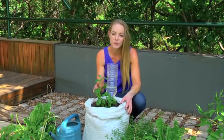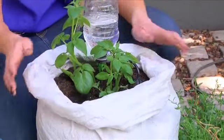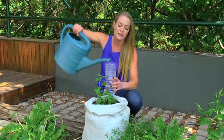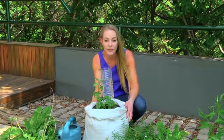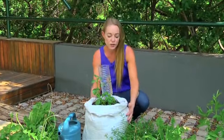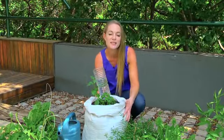So here we've got a bag in its final stage of growth, this beautiful potato plant. You can see that there's no more room for us to actually unroll. We're going to leave it at this depth. It's got enough soil to grow in. This is going to carry on growing happily, don't worry about it. We're going to fill our drip irrigation so that it can water the plant for another 2 weeks. It's really important to have your potatoes out in full sun. That's where they enjoy growing. And wait for the plant to die. When it's died completely, you turn out the bag, you can turn it out anywhere, and you harvest your delicious organic potatoes.